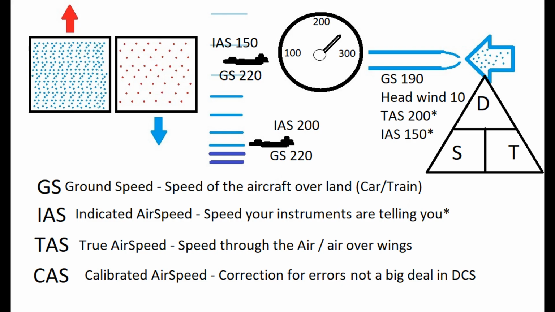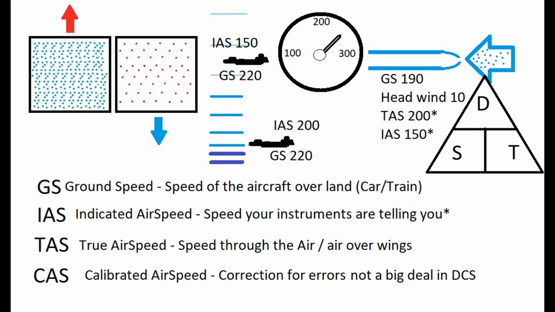So ground speed, you need to be aware of what these actually mean. Ground speed is the speed of the aircraft over land, the same way we work it out for a car or a train. You leave from point A, you get to point B, you're doing 60 kilometers an hour. You know that if you do 60, you'll be there within an hour if it's 60 kilometers away. If it's 120, double time, that kind of thing. But I digress. Ground speed is just the basic point A, point B on the Earth.